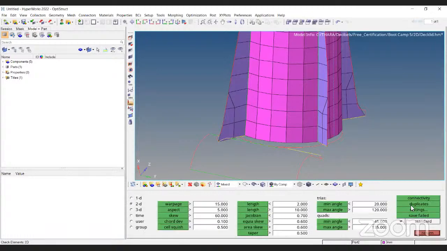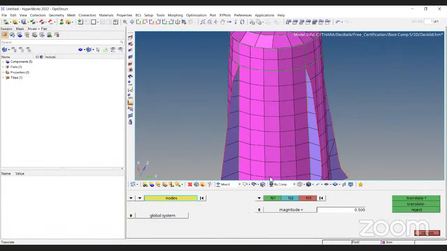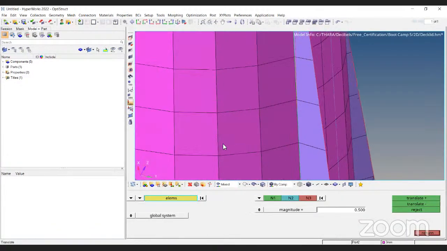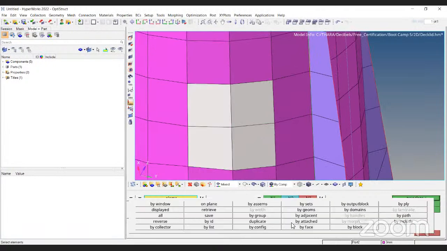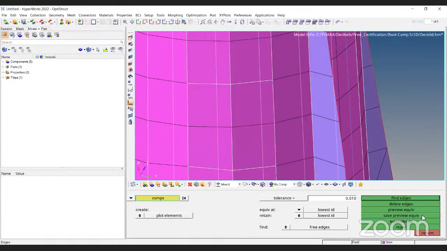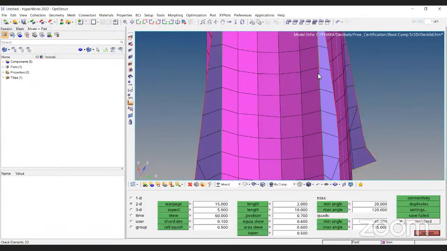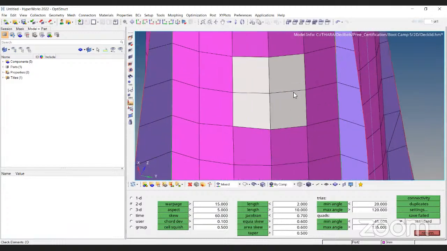Then you can check for the duplicates. So what are duplicates? As I said, if the same elements are placed again. Now I have duplicated a few elements. Earlier the duplicates were not there. Now you can go and check. See, this is another important quality parameter which we need to check. Duplicating means there are two sets of elements on the same plane on the same node. So we are not supposed to carry duplicate elements.